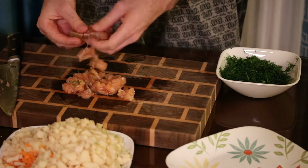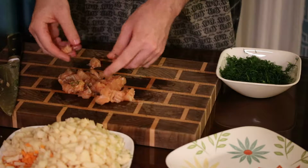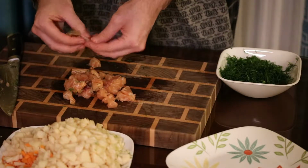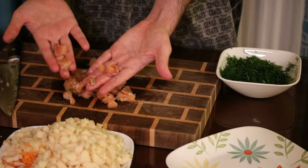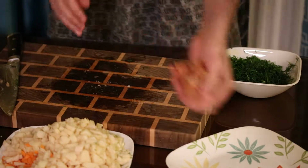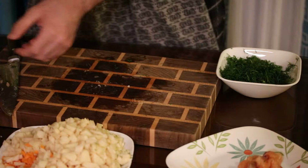Now, as you see, I'm going to make it even finer, but pretty much you get chunks like this of fish. And you have to try to make as many chunks as possible. I did not chop things properly, so there are few chunks, but this is the consistency of chunks you'd like. There we go. Sorry, baby is crying in the background. We'll take care of that. Okay, there we go. Next up, halibut comes up.